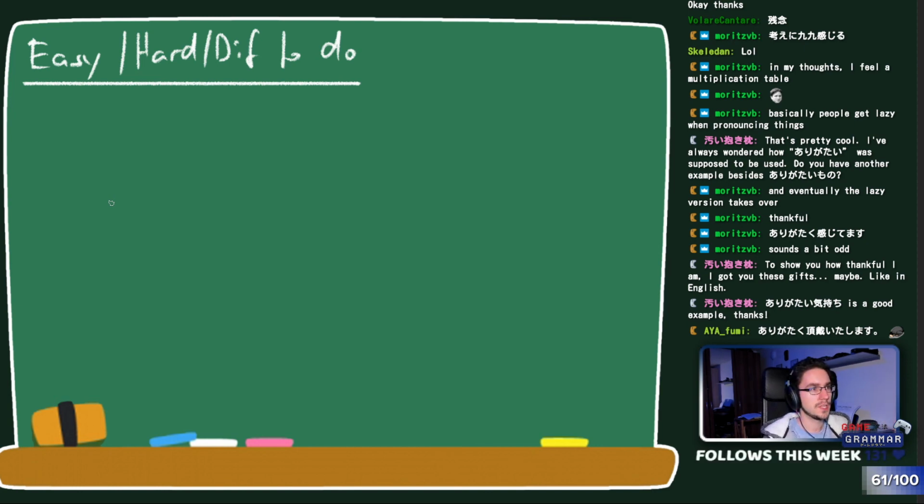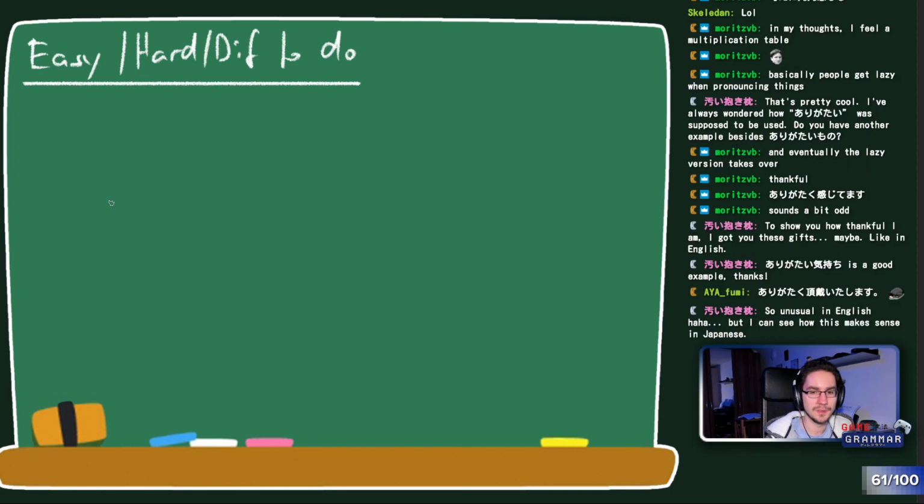You could probably just say ありがたく受けて差し上げます or something. Wait, that doesn't make any sense. Wait, 受けていただく is also weird. I guess something like もらいます or いただきます would work. ありがたくいただきます. I'm not sure about that one. But anyways, ありがたい and ありがたく are some very specific words that you see in specific situations.